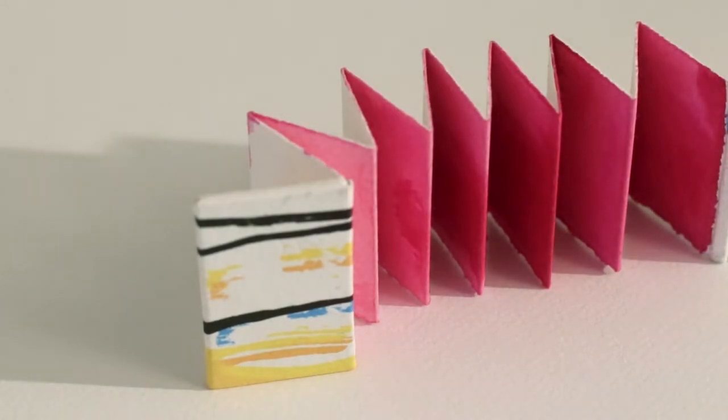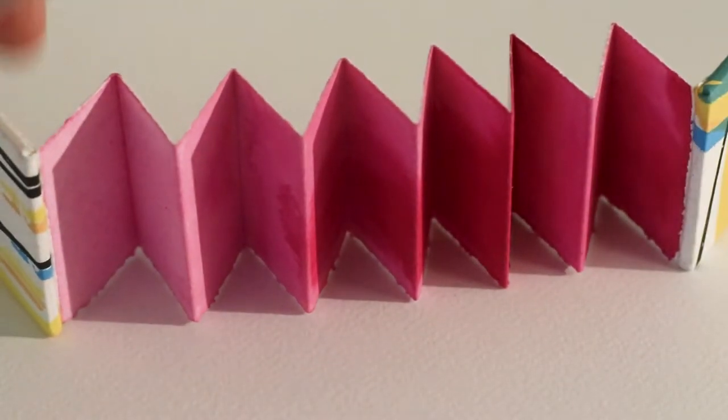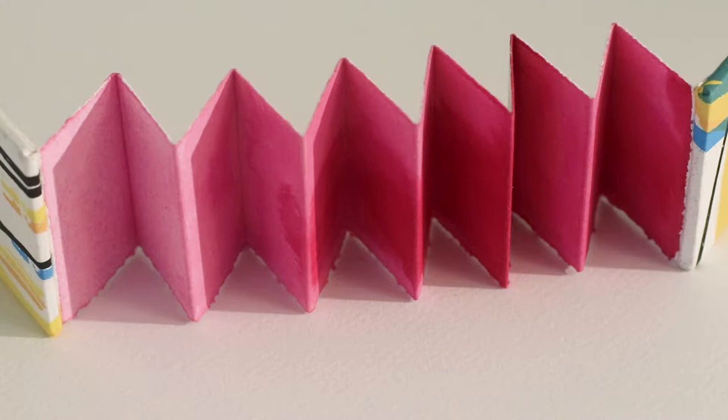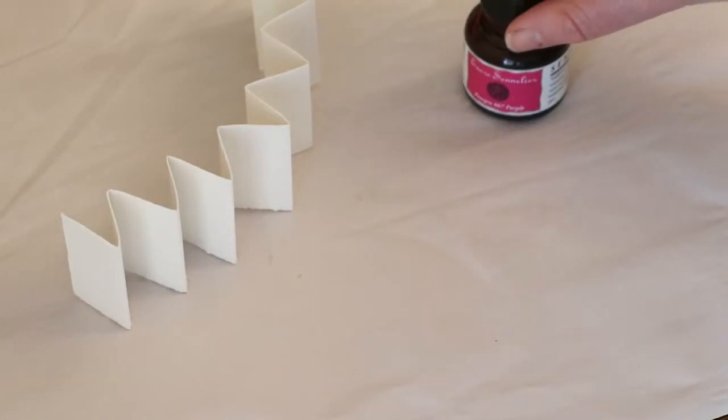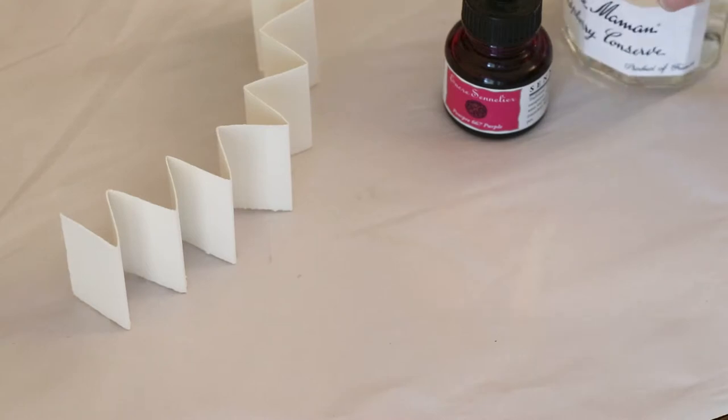In this tutorial, I'm going to show you a method for making a hardcover for an accordion style book without a spine. This type of cover gives the book some protection and structure, but it also makes it possible to access both sides of the paper.